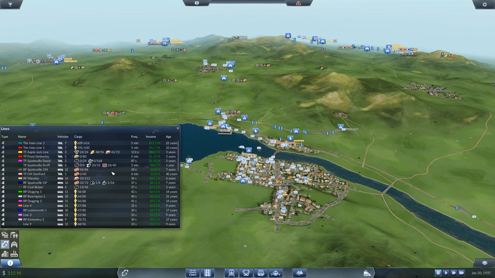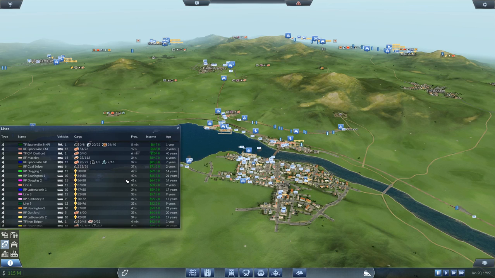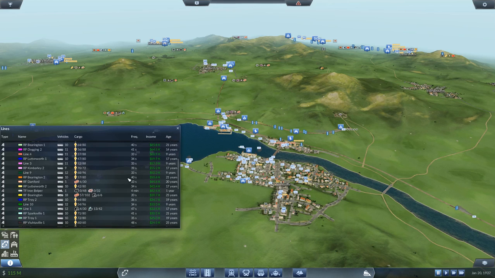The Construction Materials train is making... Oh, no, that's the truck line. That's making us 500,000, the truck line. The train's making us 100,000. We've only just done that. That'll probably go up. So, yeah. We're making some nice profits.